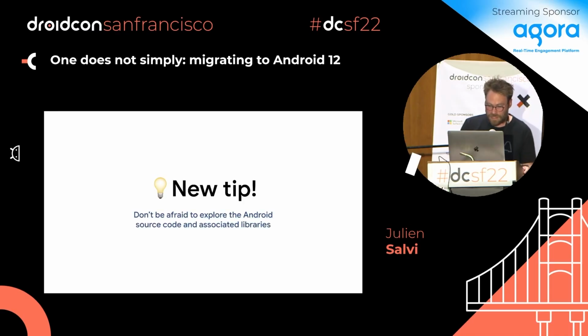Don't be afraid to explore the Android source code and associated libraries. Go to AOSP, check AndroidX libraries and so on. It can highlight maybe the changes that were made for the stack you are using, and all the tiny changes that can be pushed for third-party libraries.